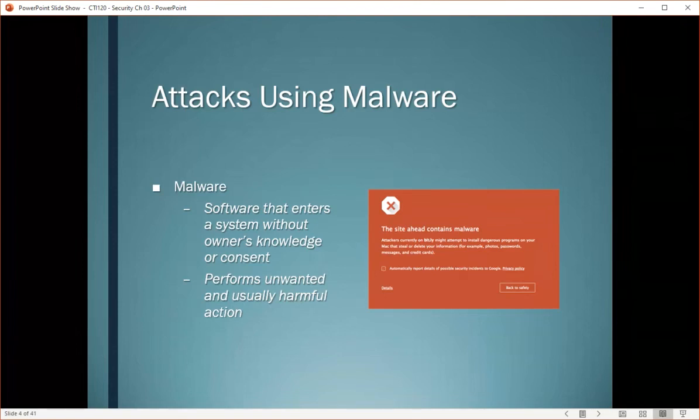So this is just an example from Google Chrome on the right, where a site is known to contain malware via a bit.ly address, so they're using a contraction website. So let's say that you have a website that has a really long URL and you want to use something much shorter. Bit.ly helps you do that. But because of that, you have what's called a little bit of security through obscurity in certain cases, where this is a flawed idea: the idea that the harder something is to find, the more secure it is.